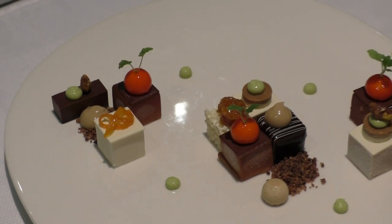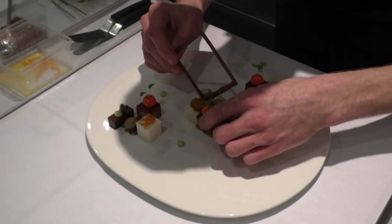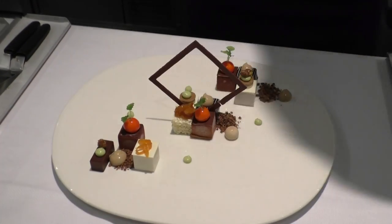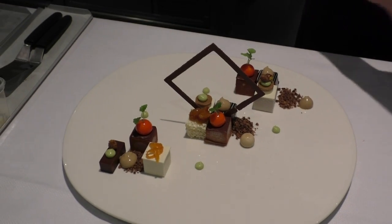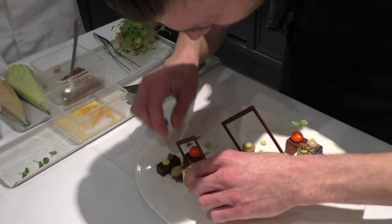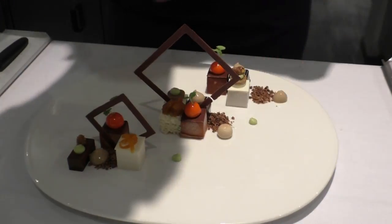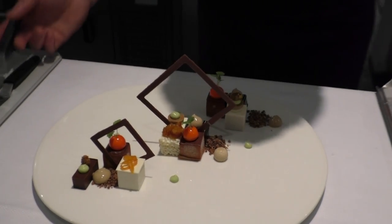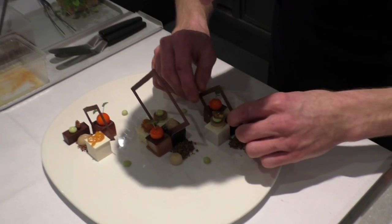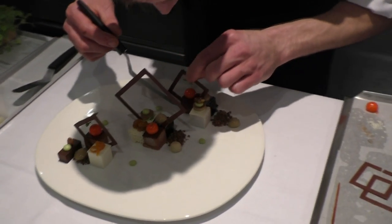And then we'll finish up with the cookies. It's not always safe because sometimes one of them breaks and then we need to make another one. We only want to have perfection in the dish and it's not easy, because sometimes when you have four different desserts and every dessert has already about 20 to 25 different items, people need to wait in the restaurant. It's not always that they get their dessert in 10 minutes. When you see this video, you're going to believe that you won't ask anymore how long you need to wait for the dessert.